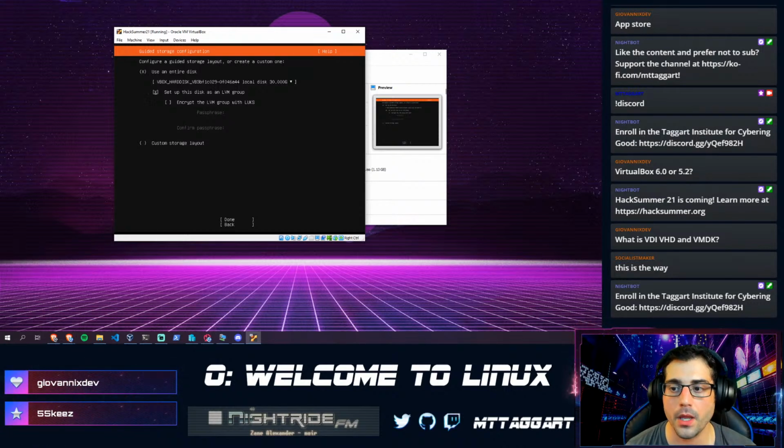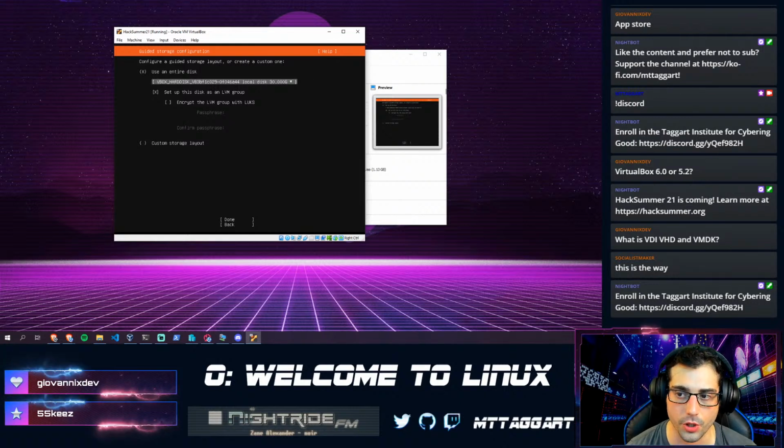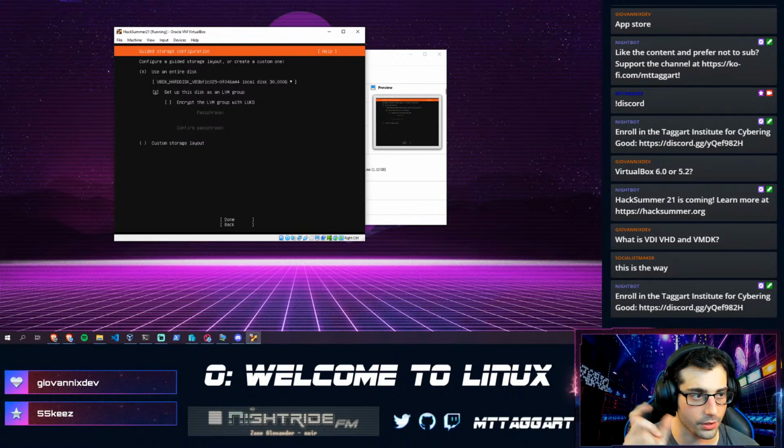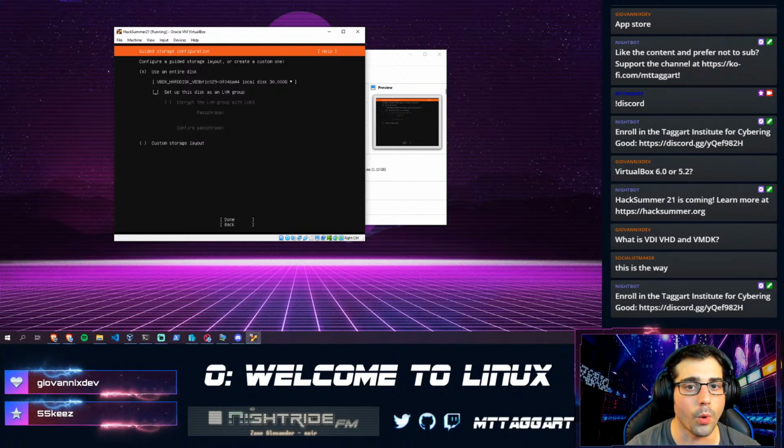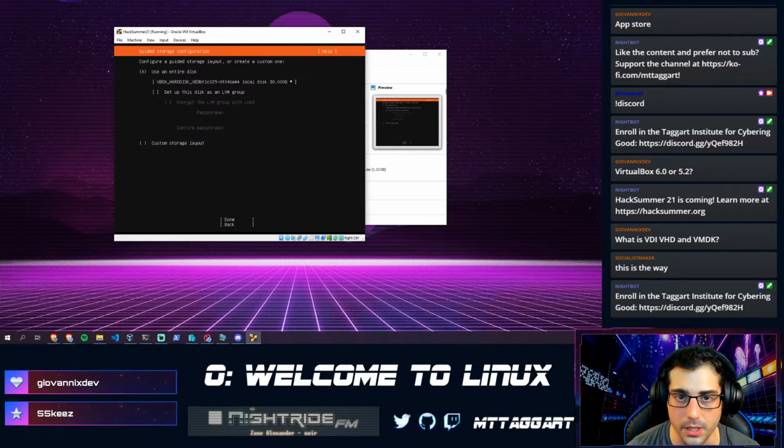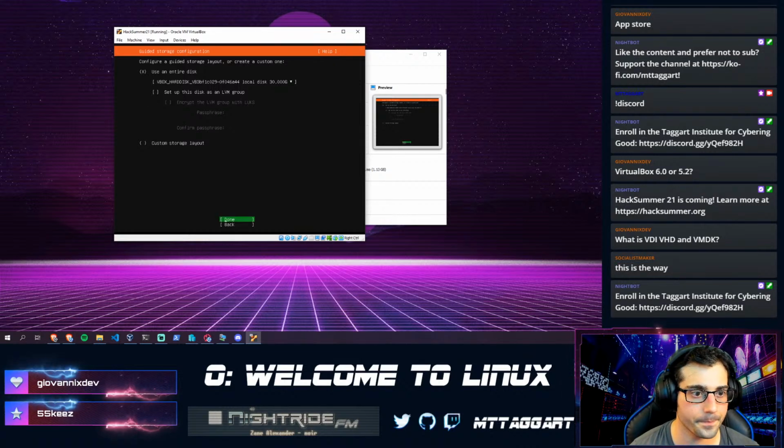your storage. For simplicity's sake, I'm going to ask that you move your cursor down to that option so that the little blinking cursor is under the X, and press spacebar. Turn that off. It won't do any harm if you set it up as a logical volume group, but I would prefer it to be off because it just adds complexity to the OS that we don't need for this course. So spacebar toggles those options, make sure that it's toggled off, and then move down to the done and press enter.